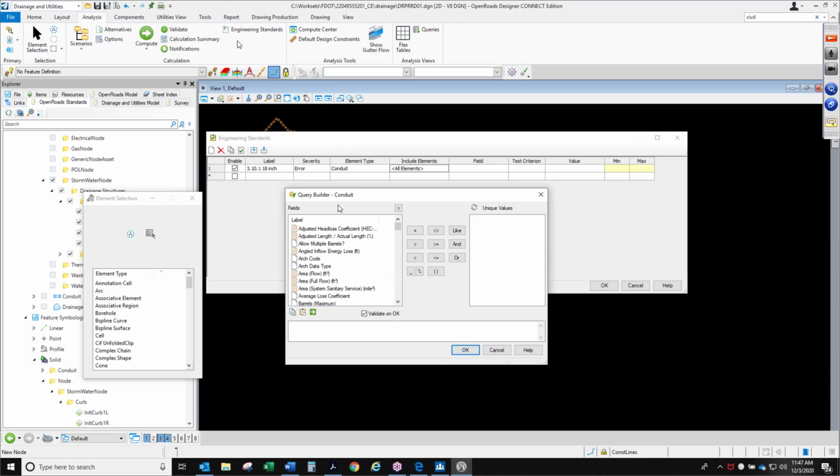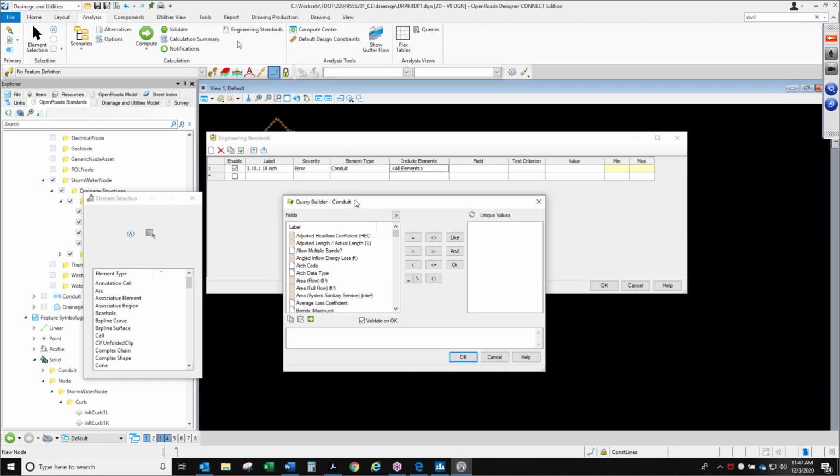And we can create a query to say, okay, which of the conduits do we want to check? And it's really going to be just the 18-inch pipes. So we're going to pick a pipe size, which is our conduit diameter.